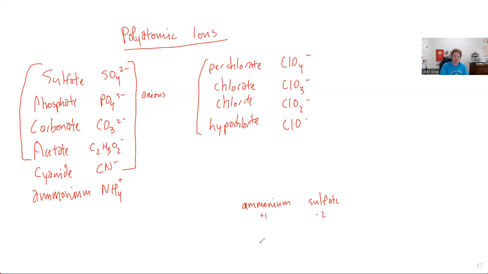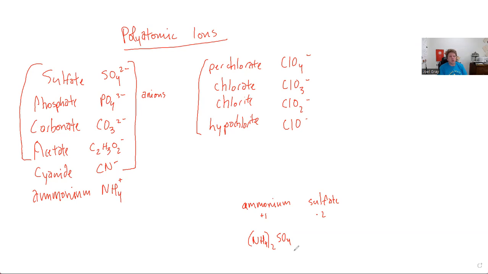So in order to get the ammoniums to basically cancel out the charge of sulfate, you've got to have 2 of them. So you'd write NH4, and then you're going to put this in parentheses to indicate that there are 2 of them. Is there a problem that you have the first species in parentheses? Not at all. (NH4)2SO4, ammonium sulfate. That's our compound that we're talking about there, and that's the name of it.